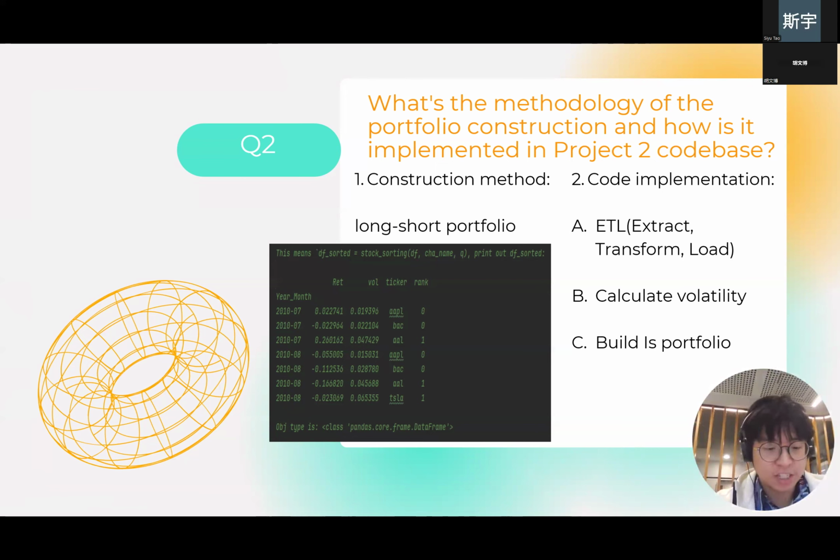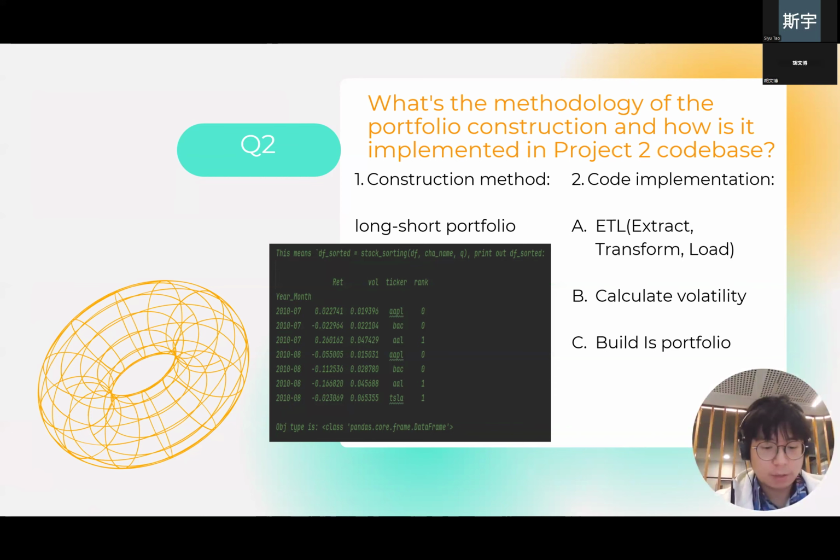First is ETL. That means extract, transform, and load. The main purpose of ETL is to extract the data from a number of different data sources, clean and transform this data to meet analysis needs, and finally load it into the centralized system, the dictionary in our project, for analysis.